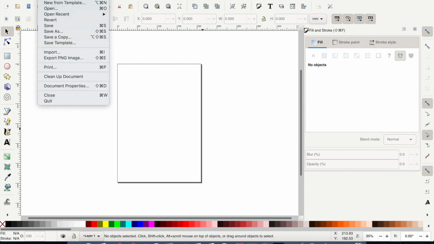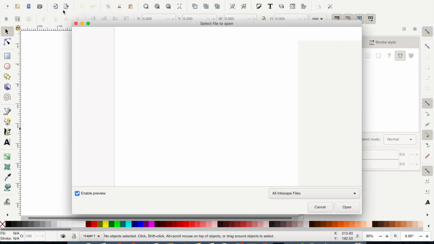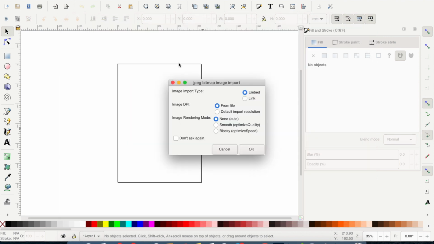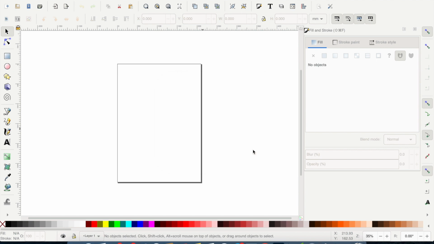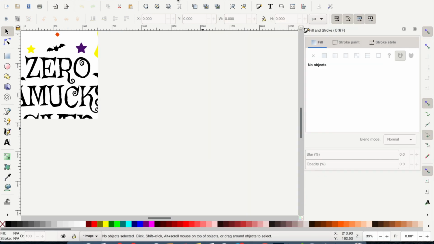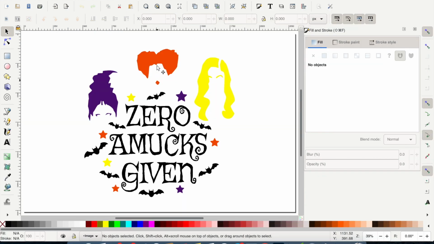Alright guys, so I'll be showing you two different ways that I like to use to create an SVG. The first one is something that you have created in Photoshop, in Inkscape, whatever. So you go and you open it and make sure it says embedded when you open that file or image that you're going to be using. So I just maximize it so you have your screen. It will open in another screen.